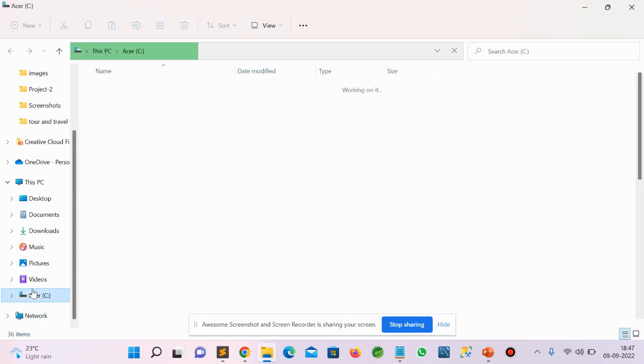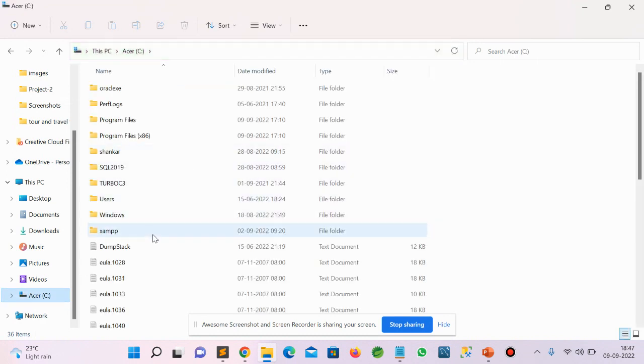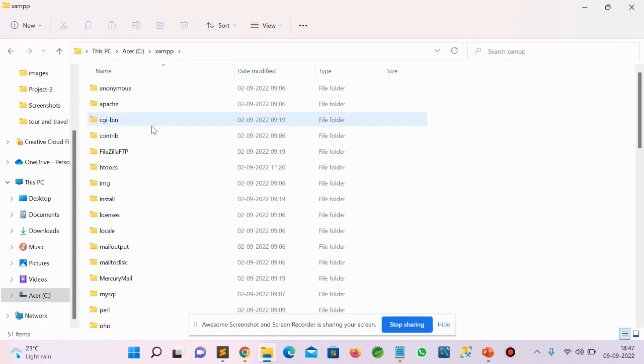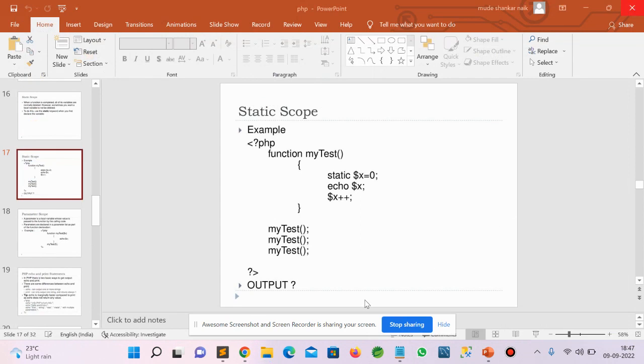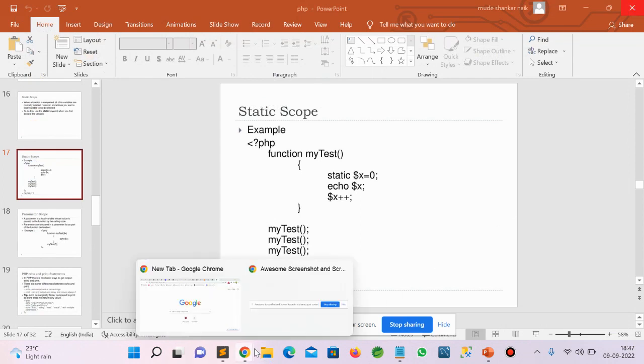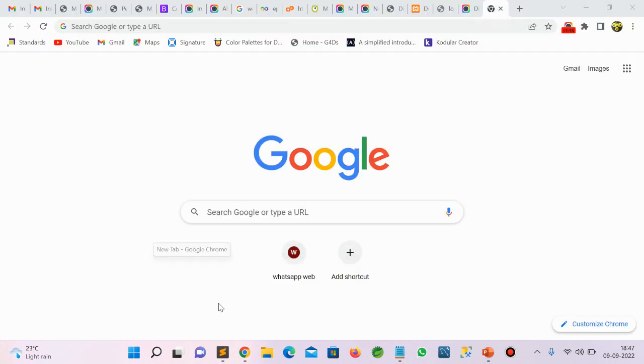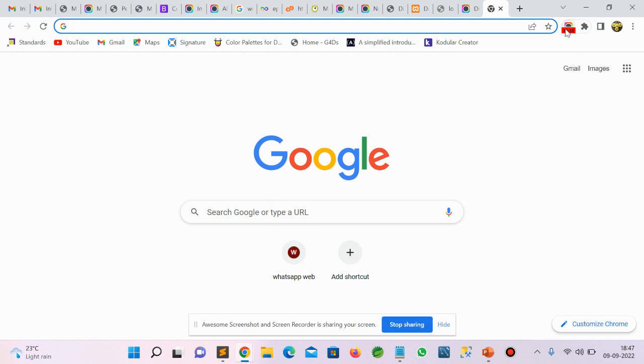Our htdocs will be in the XAMPP folder. Paste it there, then click on localhost. It will execute. So that's all about PHP.